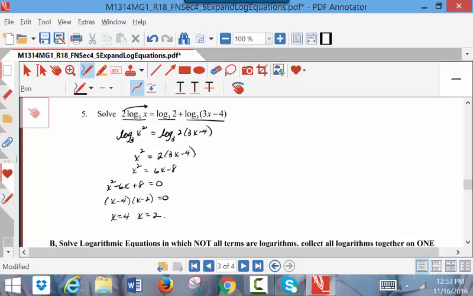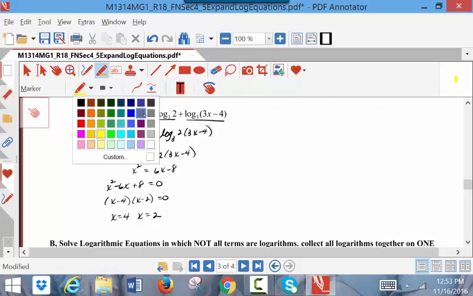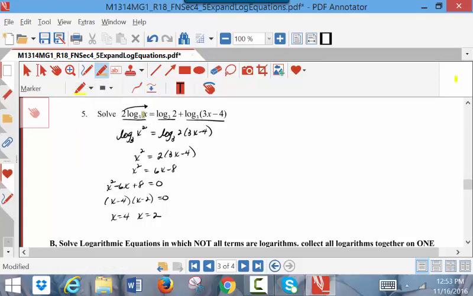Now, even though they're both positive, you need to look back up at the equation to make sure you're clear. Okay? In the first term, this is just an x. Whoops, this is just an x, so we're good with a positive 4 and a positive 2. With this x, if I have a positive 4, it'd be 12 minus 4, which is positive 8, good. If it's a 2, it's 6 minus 4, which is a positive value. So we're good on both of them. We can claim both of them solutions. And we have it solved.